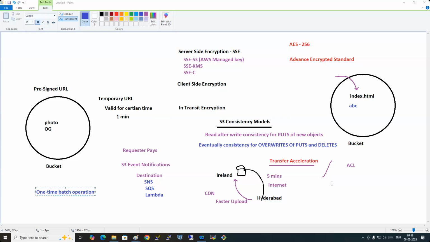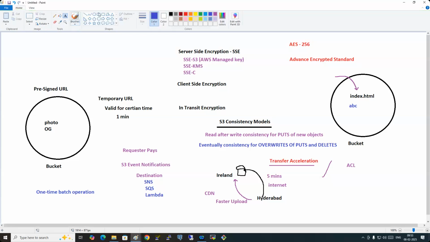And then there is one topic called access point. Now, this access point, I want you to figure out. It has been so many days that I didn't give any exploring topic for you, right? I'll tell you what an access point is, but I want you to do it over the weekend. Access point meaning, assume that I have a bucket.